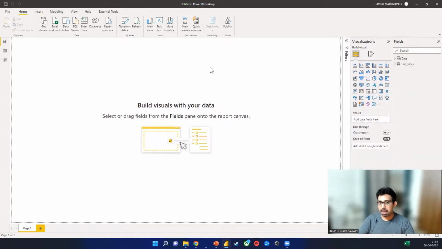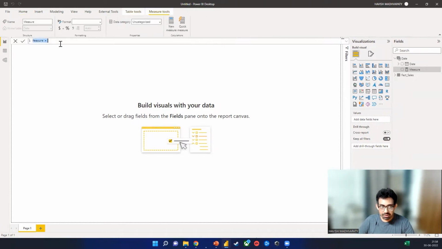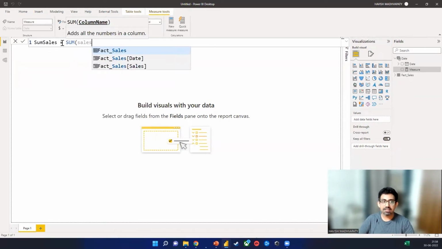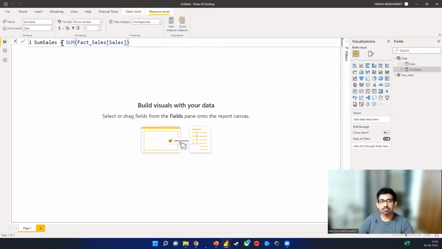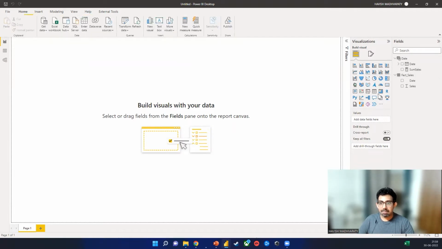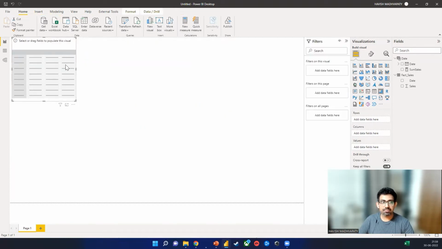And before we talk about the partial year, let us first do the YOY and see why it would not work. So new measure. And the first measure that I want to create is my sum sales, which is nothing but the sum of my sales column. So we get this first measure with us. Let me now make a matrix.